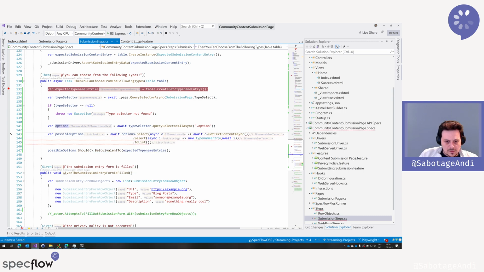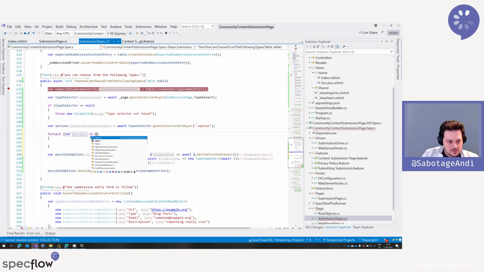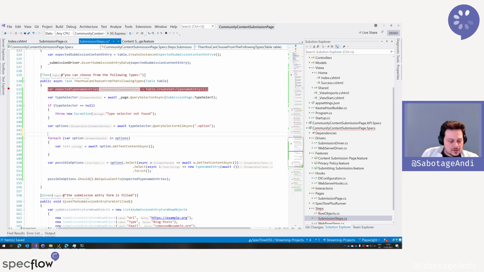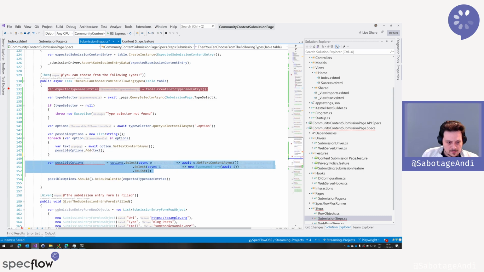Okay. No. Let's make a for each. For each options, option. So var text equals await option get text content async. And then we need var possible options equals new list of string. And then we say possible options add text and remove that.